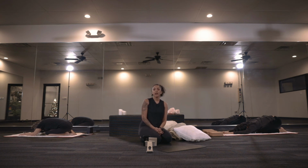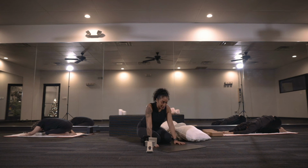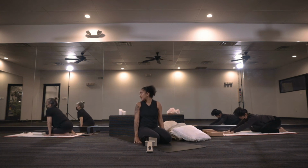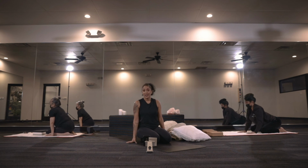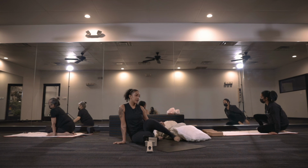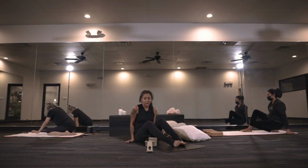One last breath here. And as you exhale, slowly make your way back up to seated or kneel down position. Make your way up. Let's finish in our Savasana. So swing your legs around and make your way into lying down on your back.